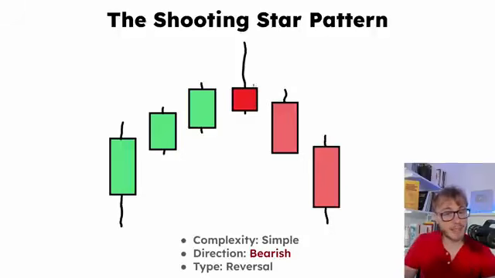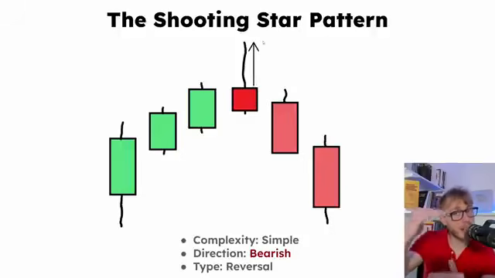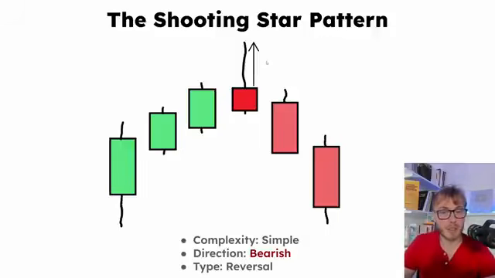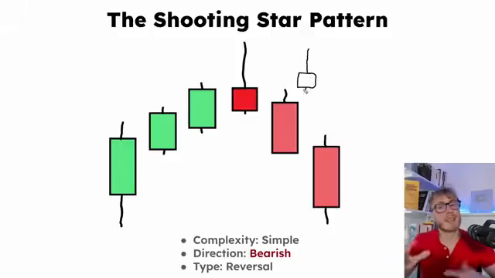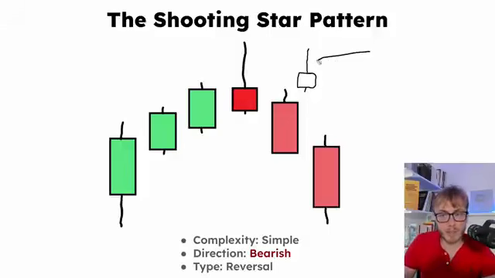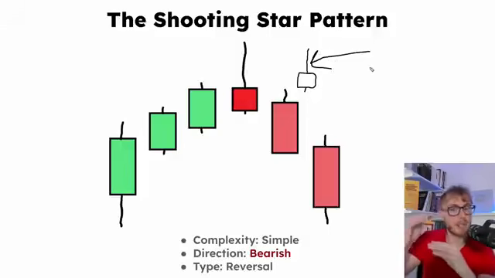In this case, we can see that the upper wick is just barely twice the size of the real body. So if this wick was a little bit shorter, if we had a pattern that looks something like this instead, where the upper wick is maybe like this, now we are not really seeing a shooting star anymore. So when you're looking out for shooting stars, definitely pay close attention to the upper wick of the pattern.